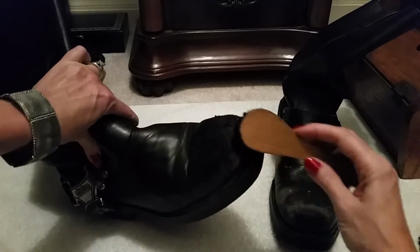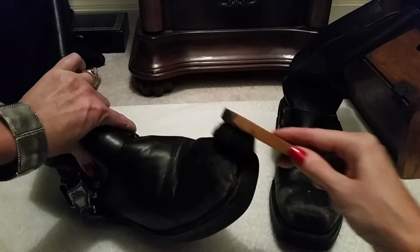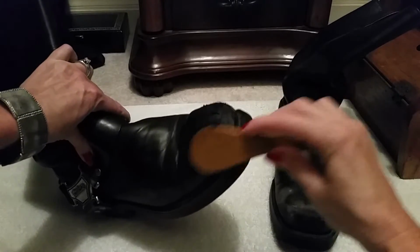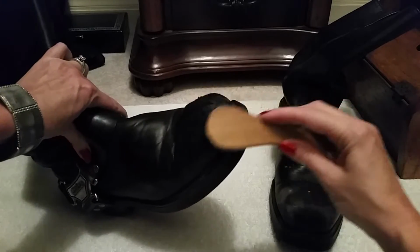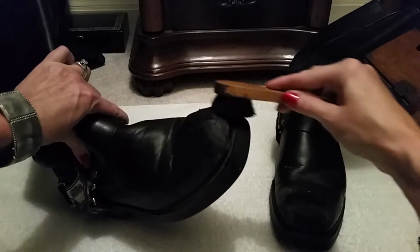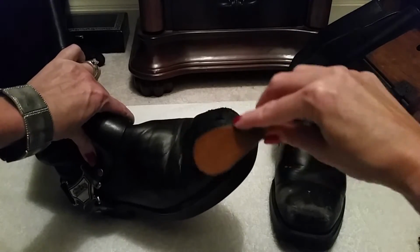This dude apparently tried to stop his motorbike using his feet. He needs to remember he's not Fred Flintstone. You can't stop things that way. So, whoever had these boots before did not take good care of them.